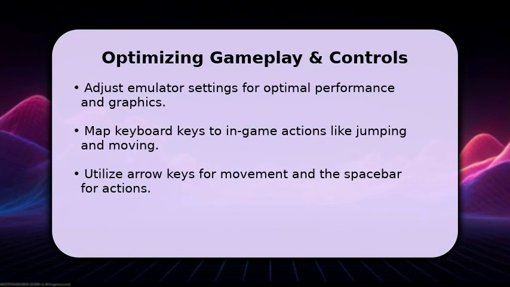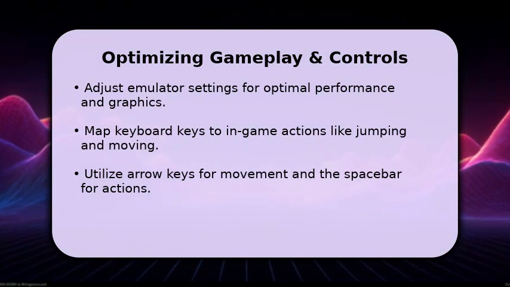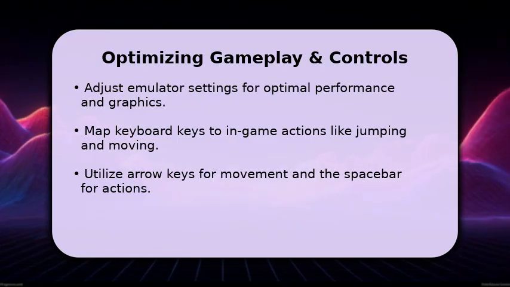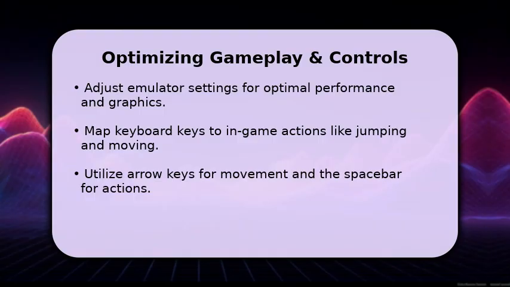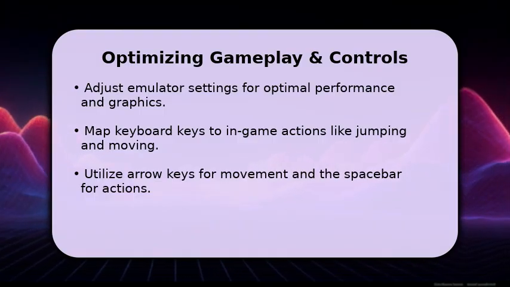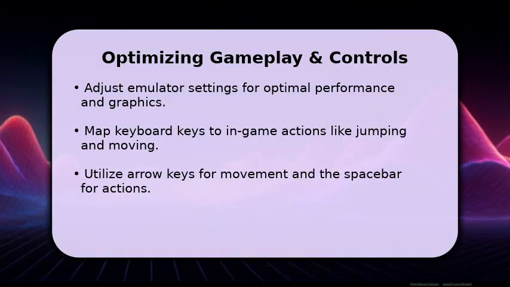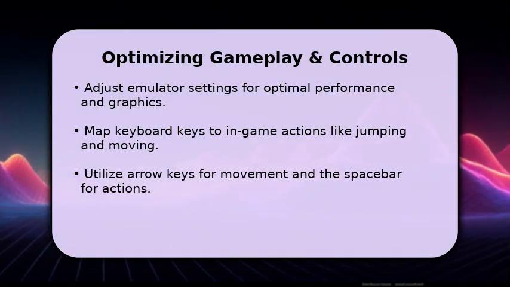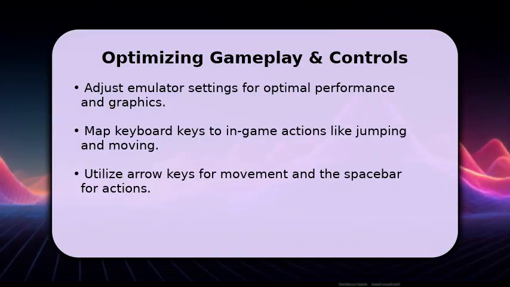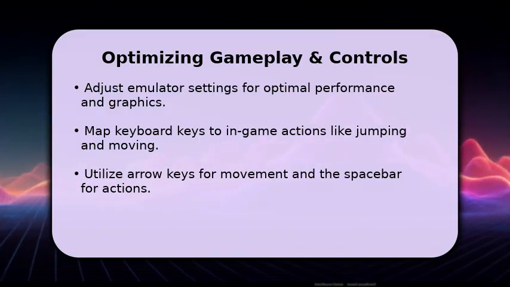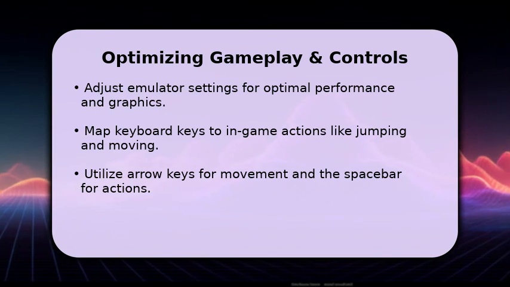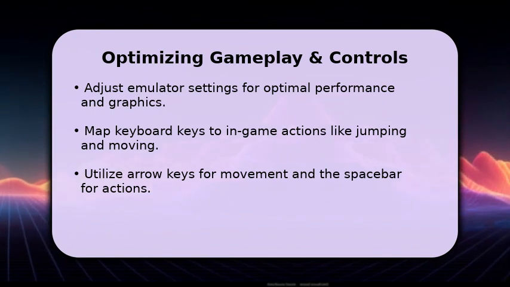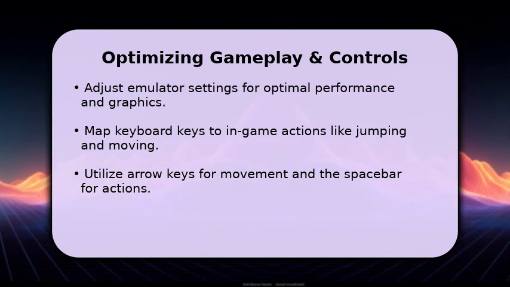For the best experience, explore the emulator's settings to optimize performance. You can often allocate more RAM or CPU cores to the emulator if your system allows. Crucially, configure keyboard controls to mimic touch gestures, such as using the arrow keys for movement or the spacebar for jumping. This customization provides a more comfortable and precise way to play Cat Runner on your laptop, offering a much larger and more immersive view.